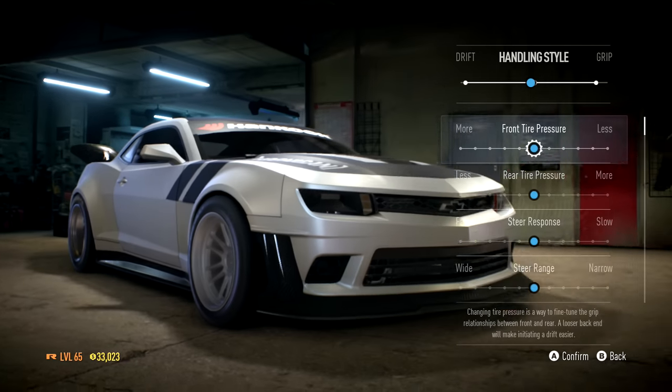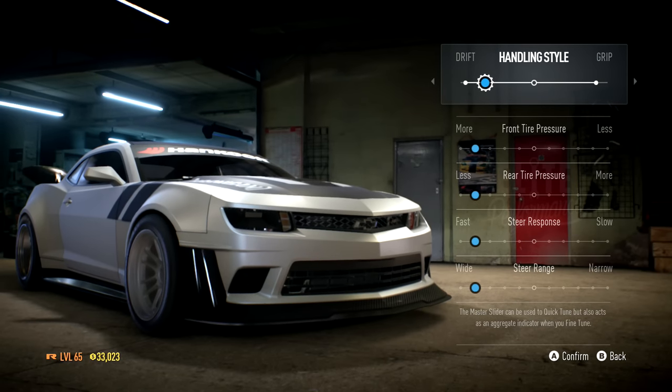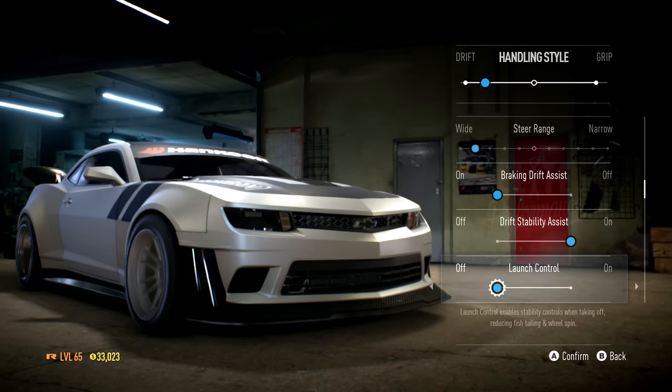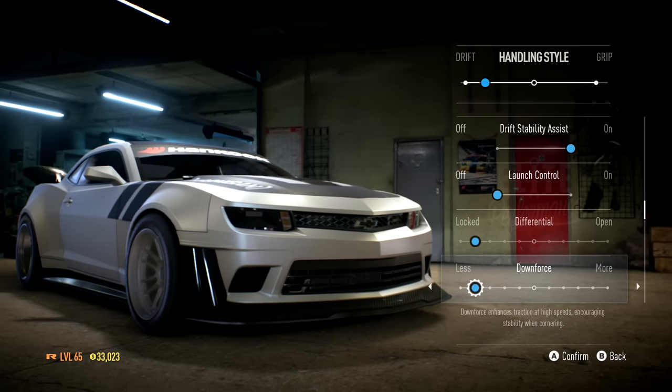I don't want to max this thing out, because I know every single time I max a car out for drifting, it doesn't always do well. So I'm going to bring everything down to about one notch off the end for drifting.